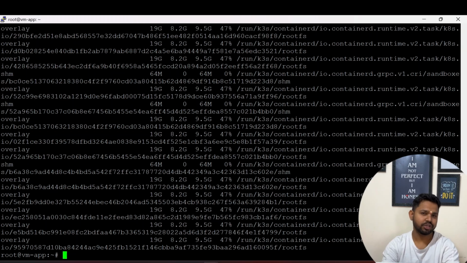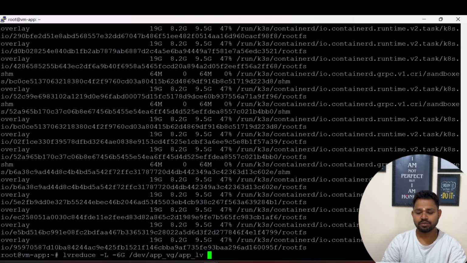I'm not showing you how to reduce it, but if you want, you can run lvreduce -L /dev/appvg/applv. This is the command to reduce the logical volume, and it can be executed only on ext4 file system types. XFS file systems cannot be reduced, they can only be extended. Nowadays, reduction is not in practice.